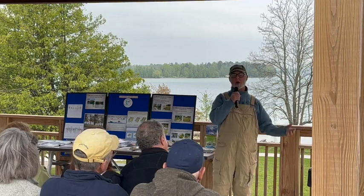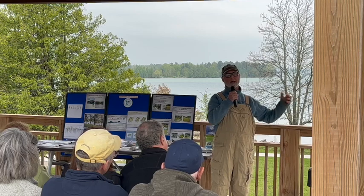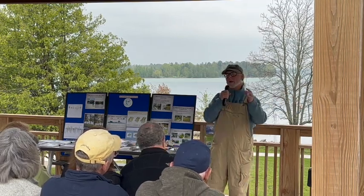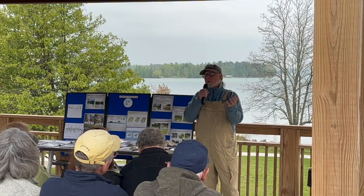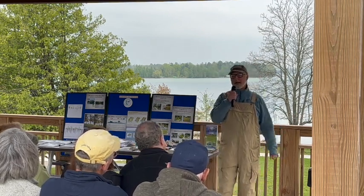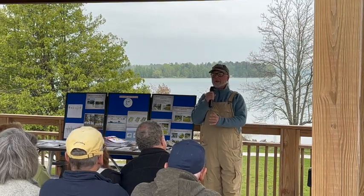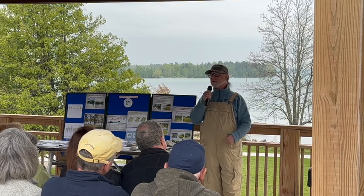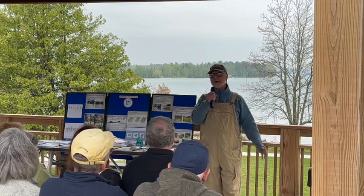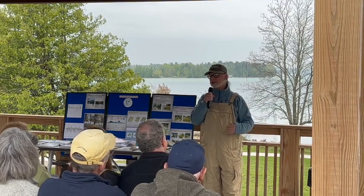As Samantha was talking about, you see how the ice pulls the boulders right out of the shoreline, pushes the boulders up the shoreline, pulls them out into the lake. We use smaller stone that can be replaced manually. In a high energy site like that, we tell people it's important. You've got to realize that you're going to have to maintain this. If you have a bad winter, you need to get back out there and put the stone back. So we build it so that it's possible to do manually without machines.